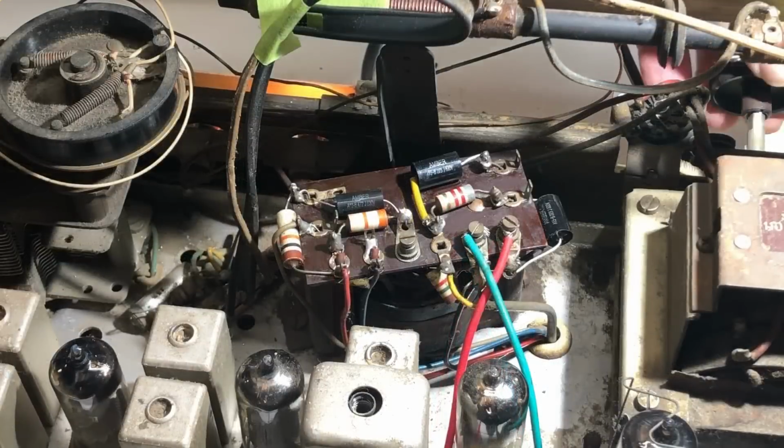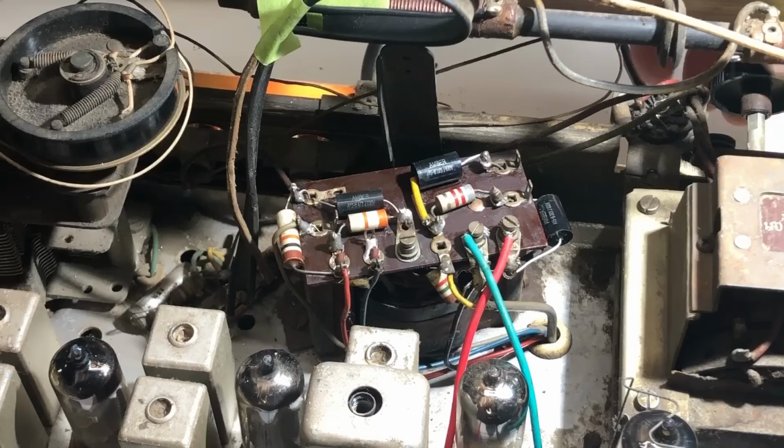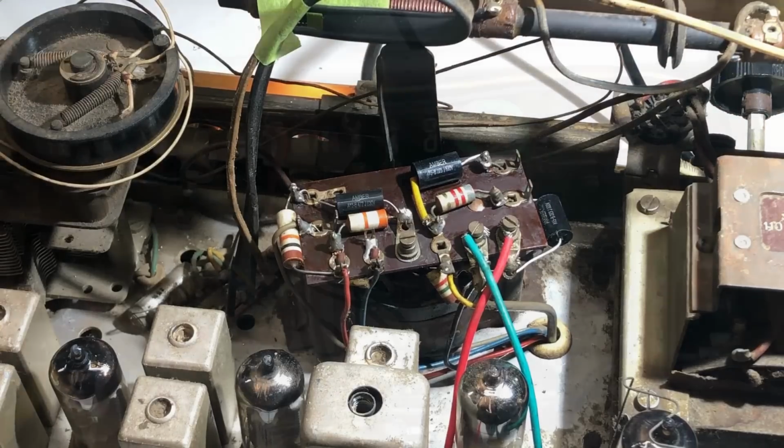So I've applied power to it, and it is still going to the same extent that it was before. There's no improvement, but I didn't expect it with this. Just a matter of checking that I haven't done anything drastically wrong as I go.